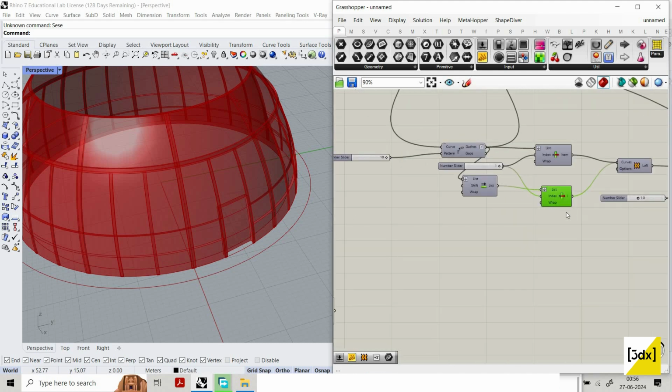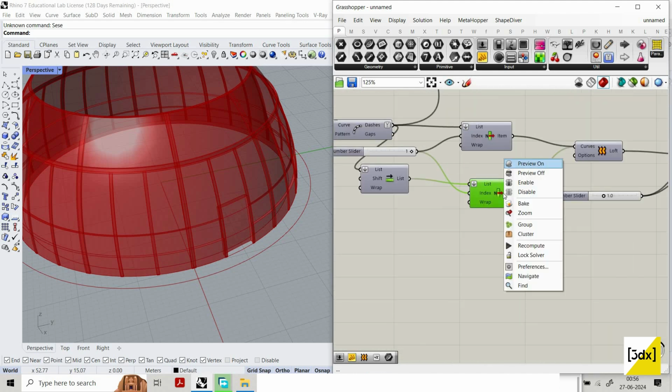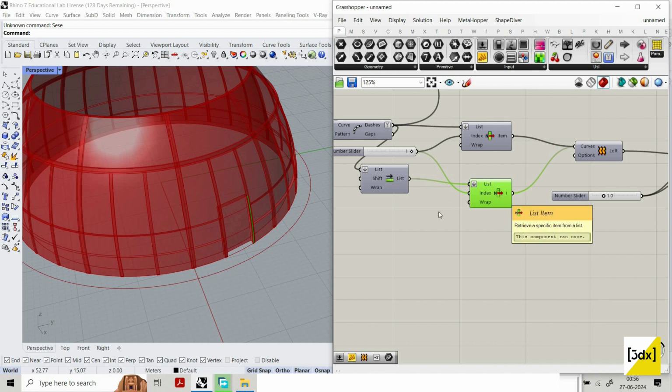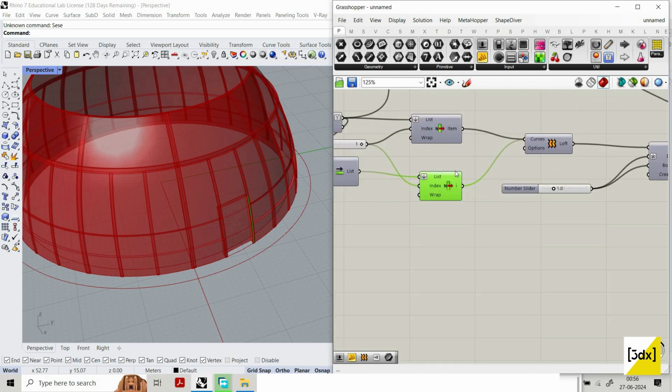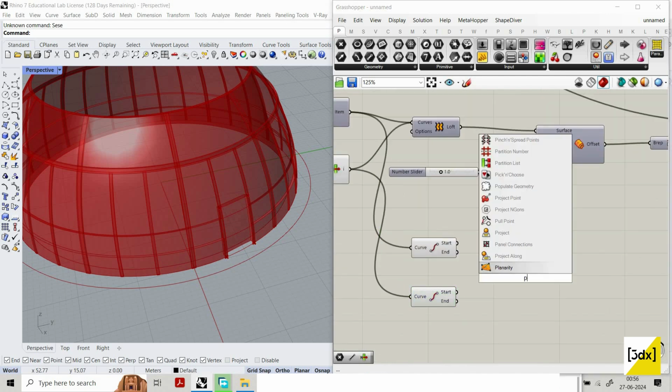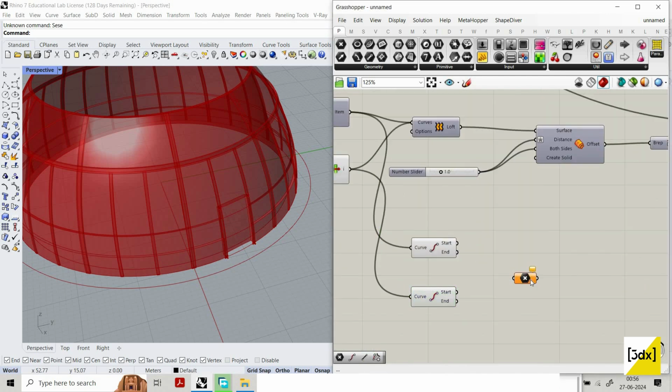So I'm going to use this curve and this curve. So what I'm going to do is endpoints. I'm going to do the endpoints again. Let's create the point. Let's select the point start over here and start over here. So we have these 2 points.